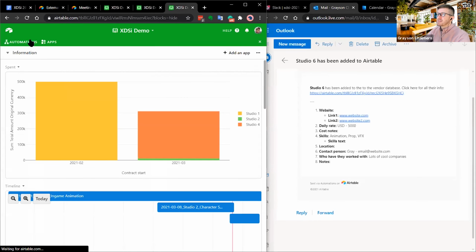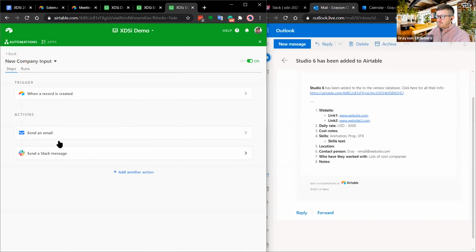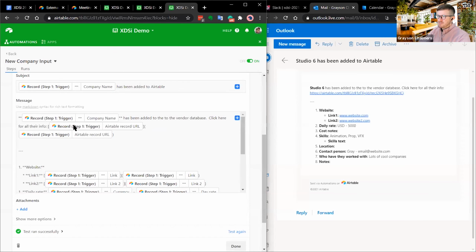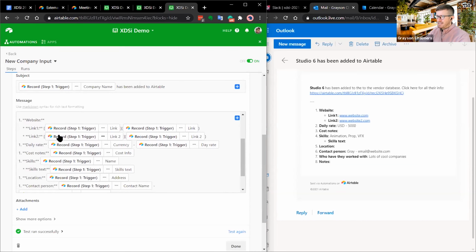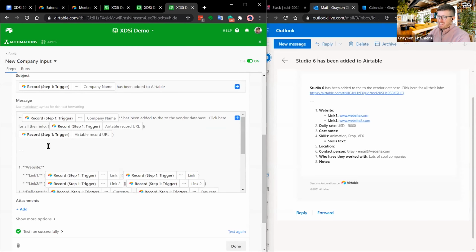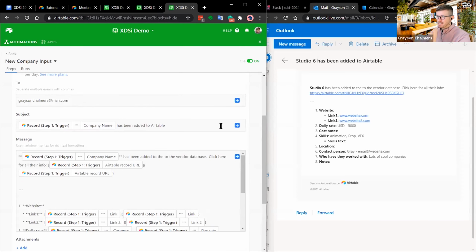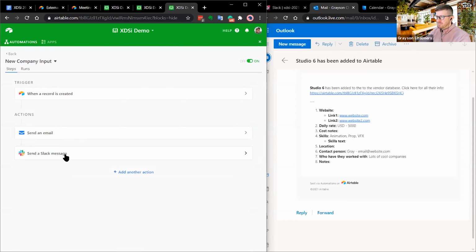So I'll open it side by side so we can see what's happening. All right, so here's automations. This is the company input. Okay, so here's the email. So it includes the company name. It includes a whole bunch of other information. Obviously, I had it in a numbered list. There's all the data. And again, most of my time here was spent on formatting, like making sure this was a numbered list, that things were bold, that things were spaced correctly. Making the actual record, like setting this up, is super fast, and you'll see that in a minute.